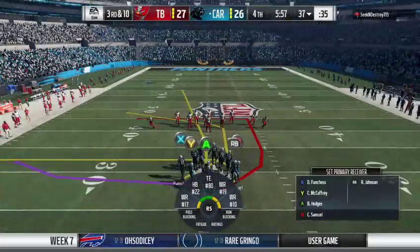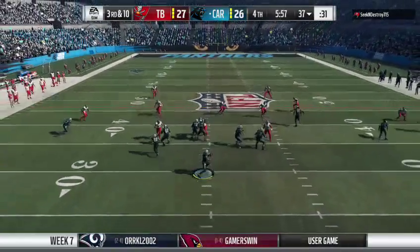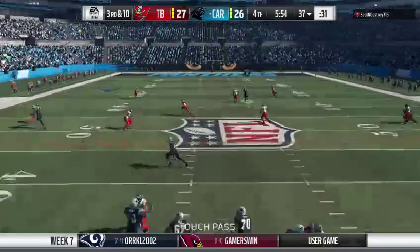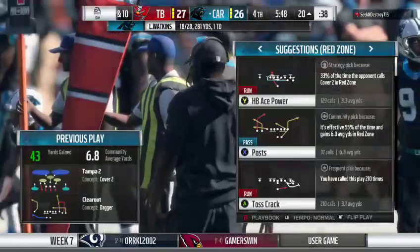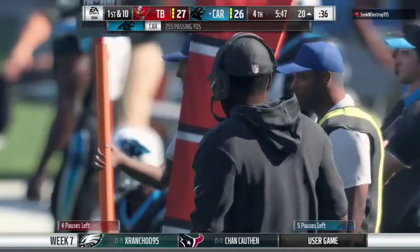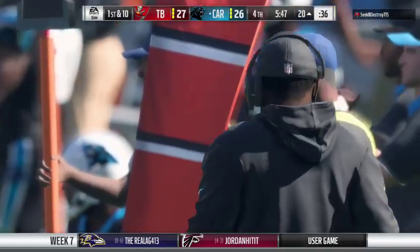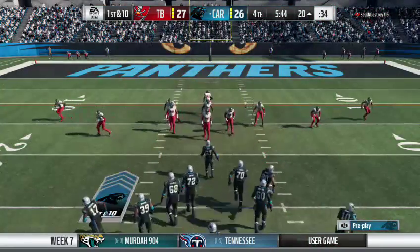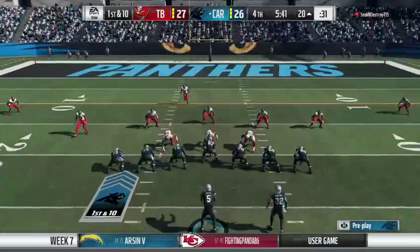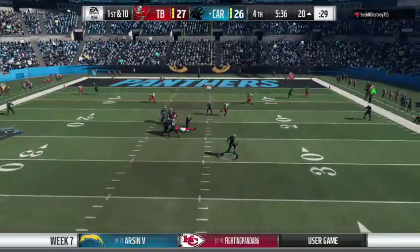The Panthers on third down, 5 out of 9 thus far. This is third and 10. He'll look to throw. He's going to sling this deep downfield. It's caught inside the 25. And he gets this down deep into Tampa Bay territory. So after that big play, let's see if they can catch their defense maybe on their heels. Here we go now. From the red zone now, they'll look to throw.